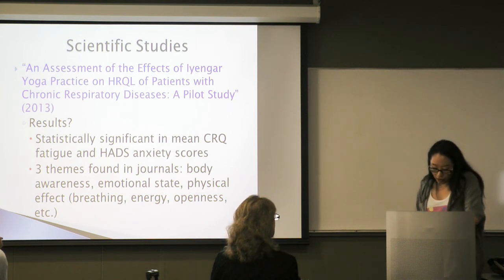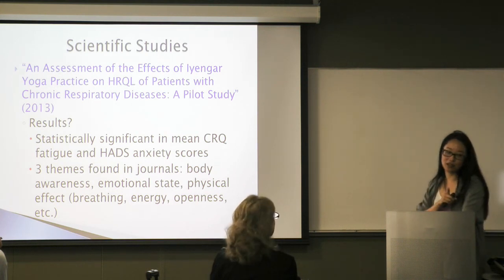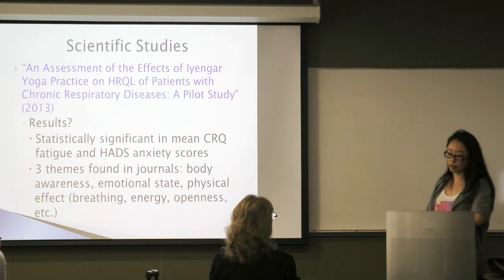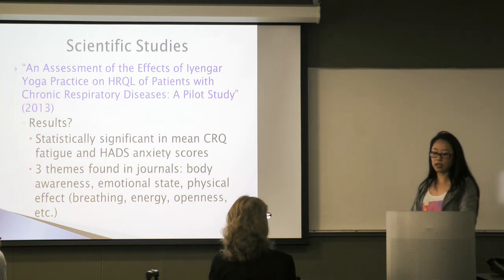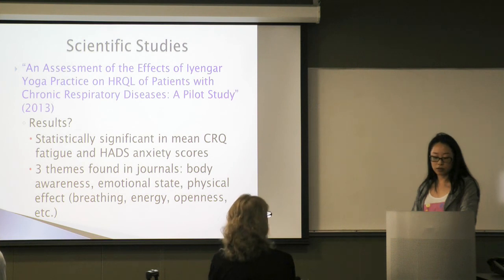And what they found was that the one that ranked most effective was the nice place imagery, and also most likely to do at home. So they had patients rank both: which one worked best for them, which one they liked the most, and which one they would do at home. Because that's the most important thing, to continue self-care and regulation at home. The second most popular was the progressive muscle relaxation.